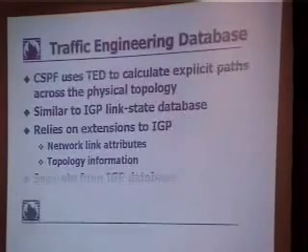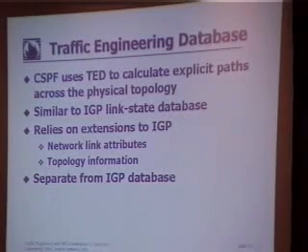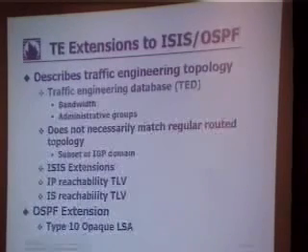So let's look at this traffic engineering database. It's very similar to the existing link state databases, and is actually populated with the existing link state protocols. It just carries extra bits of information. And it is separate from the regular IGP database because you have both of them held in memory, because you might not be forwarding all your traffic through an MPLS cloud, so you still actually need an IGP. MPLS isn't there to replace your IGP. It depends on the existence of your IGP.